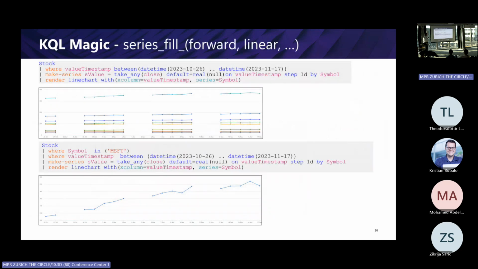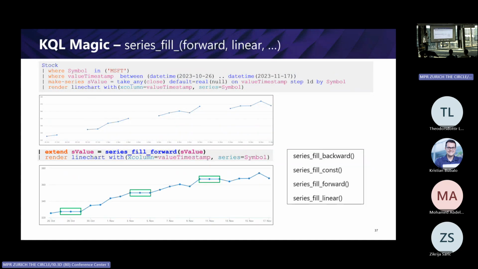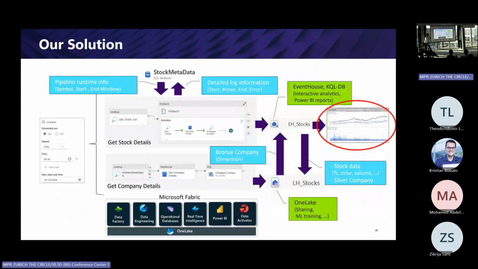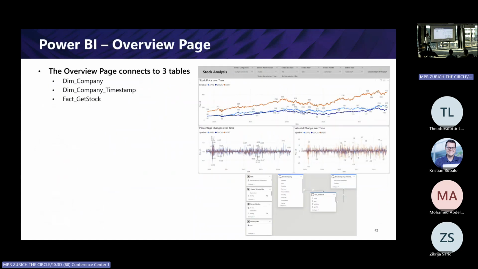We have there what we saw also this morning, very, very good support to fill missing gaps with series fill backward, constant, forward, or linear. And these are just a few functions that the engine provides. And now I believe we finally end up with how to bring the stuff together.